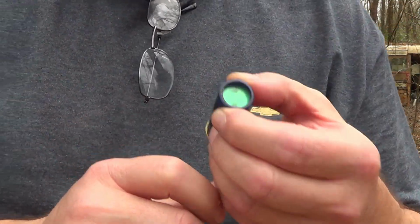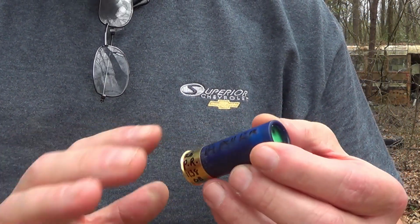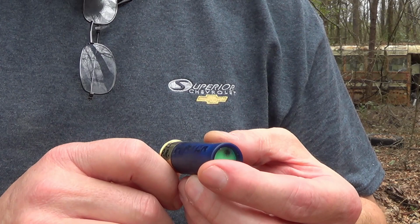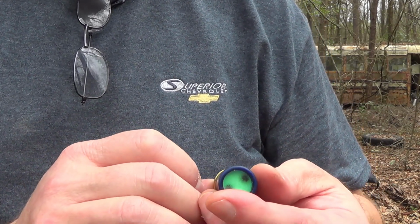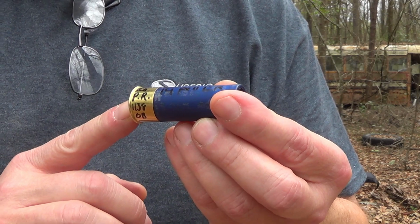Alrighty, boys. Pro Reach powder. First shots here with the Pro Reach powder. I was going to bring y'all along for the whole process. Been talking with several of the boys there on Buck and Slug, and if it wasn't for Mr. Leon Guthrie, I wouldn't be able to test this out for you guys. But what we've got here is a once fired Fiocchi 2 3/4 inch hull.